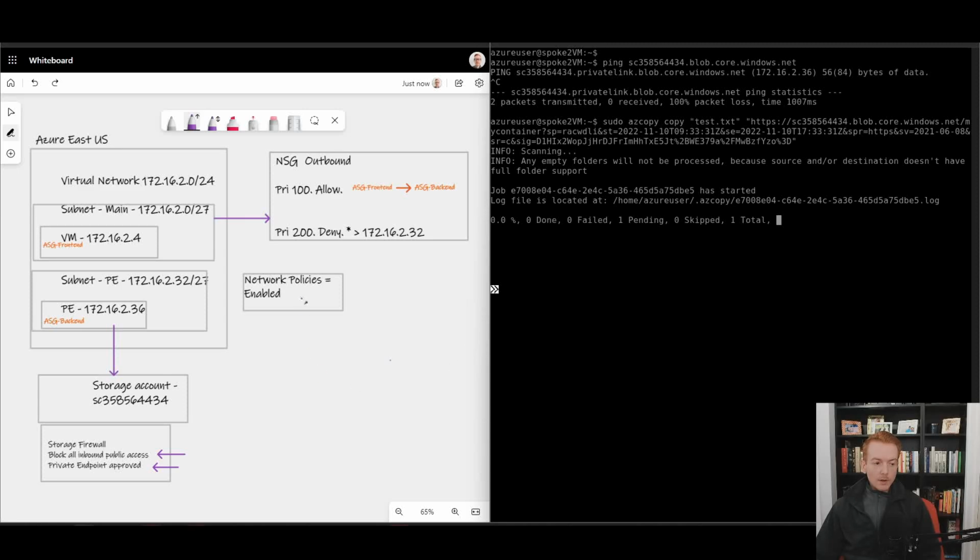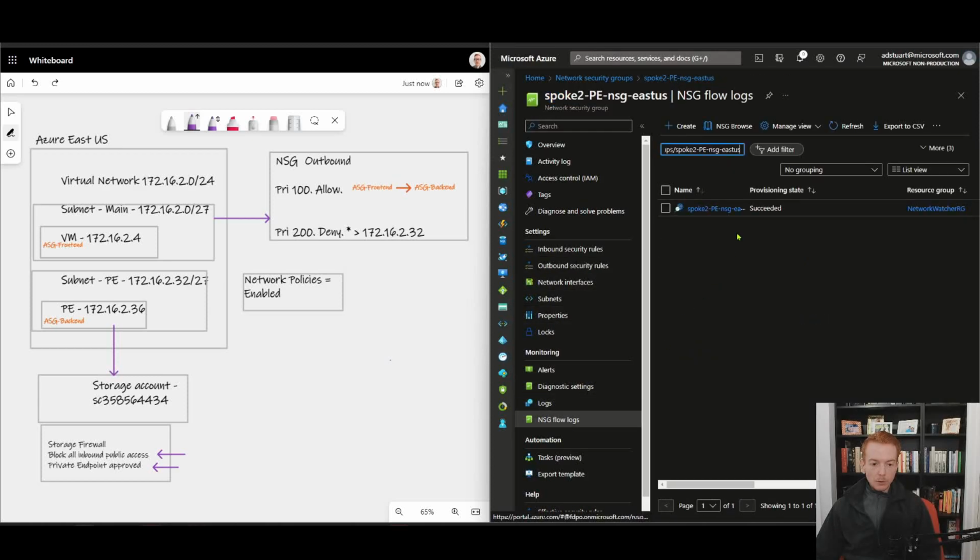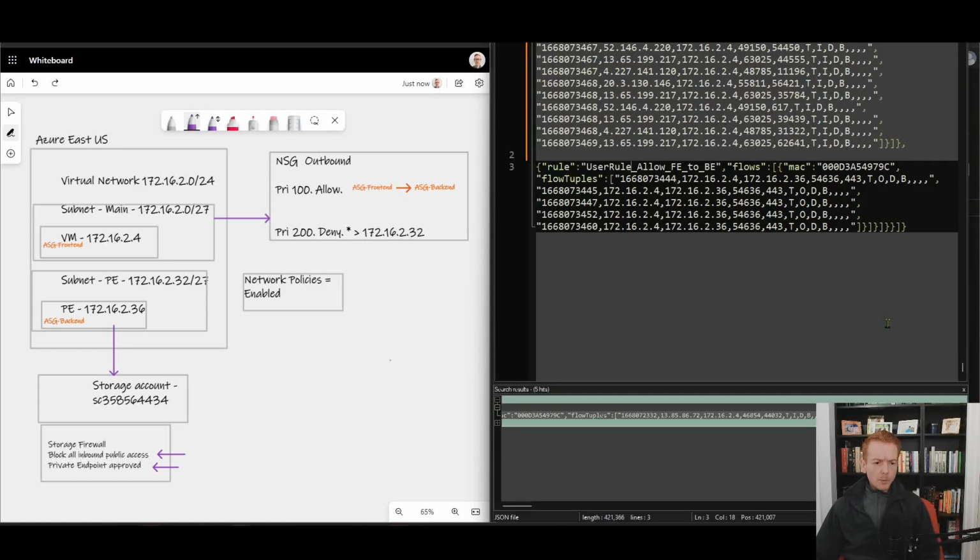If I then go one step further, on this NSG here, I have enabled NSG flow logs. So when I parse my NSG flow log and find this particular flow, I can see there's my rule name, and here's my source, 2.4, my VM, going to 2.36.